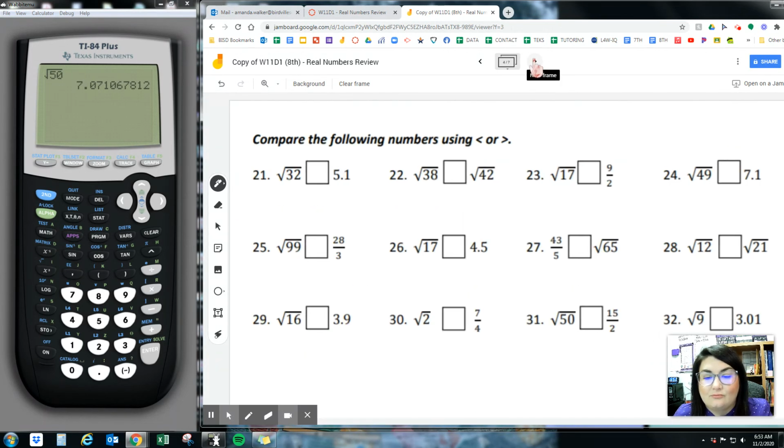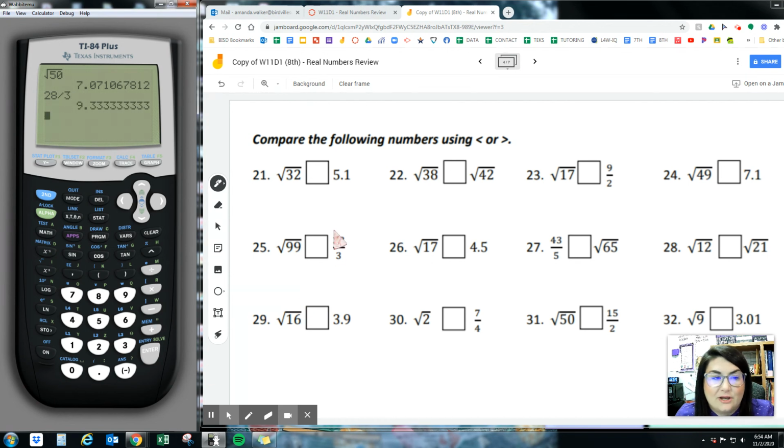Right here, you're comparing. The other thing I wanted to show you was these fractions, okay? What does this bar mean? If you've had me before, I know we've gone over this. I know you've learned this in 6th grade. It might have been a while, but it means divide. So the way I would type that in the calculator is just how I would read it from top to bottom. 28 divided by 3, which is about 9.33. And you can take your own little notes here so you don't have to remember anything.